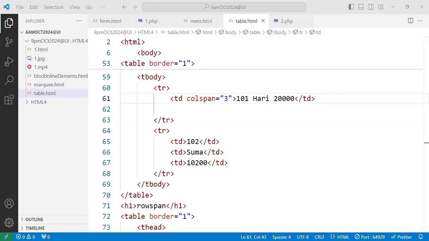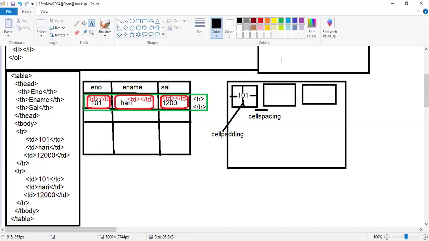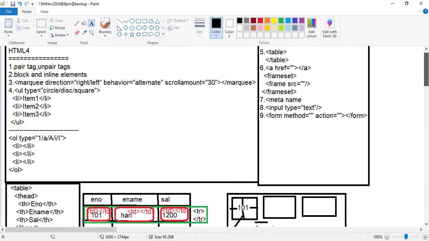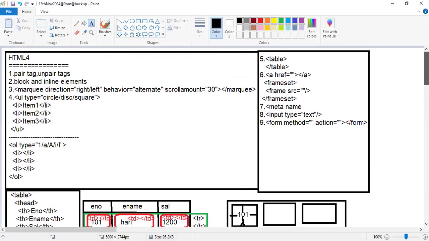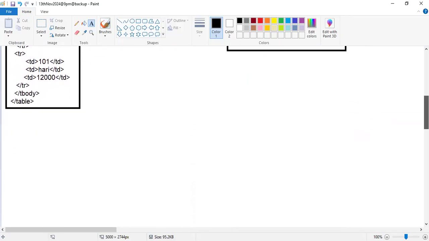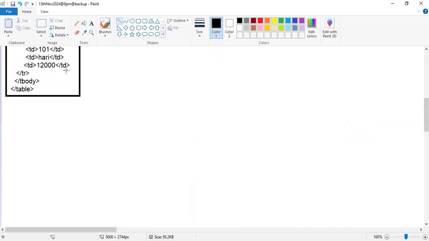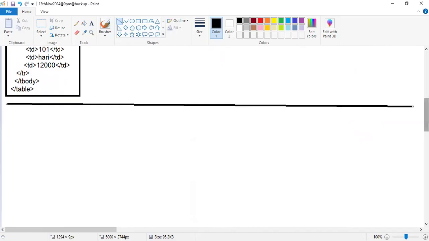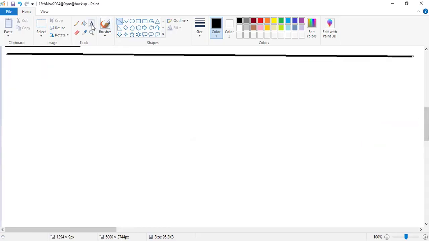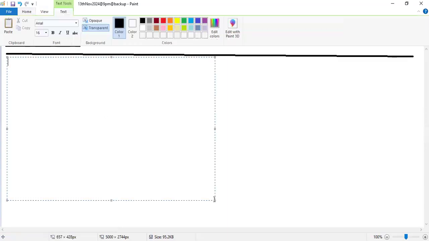Now I'm going for the next one. So the table tag is completed: columns and rows of the table, how to write it, all we discussed. Next, I'm going for the anchor tag. How to display the anchor tag and how to display that output, you can check. See here, I'm writing the anchor tag. The anchor tag is mainly for hyperlinks in our application. Here, the anchor tag with href, we mainly use it.